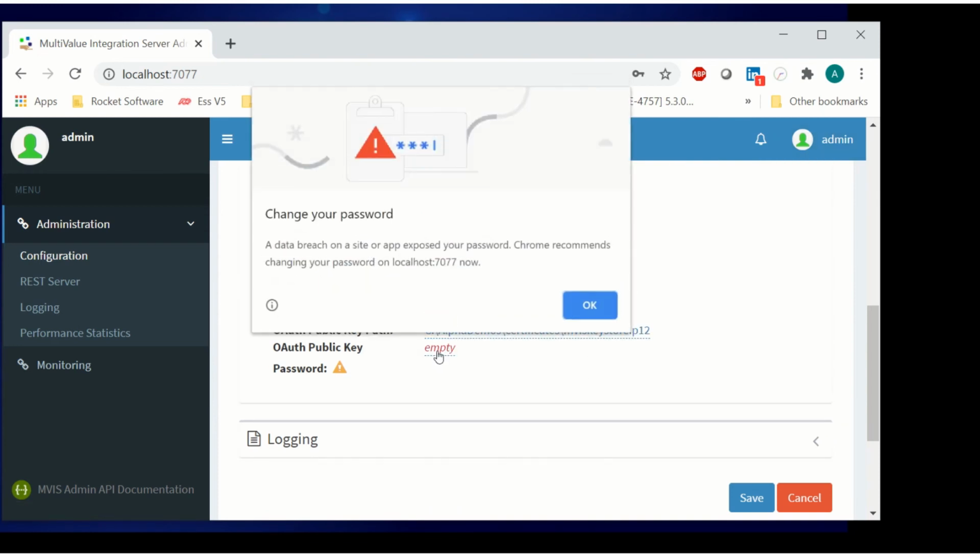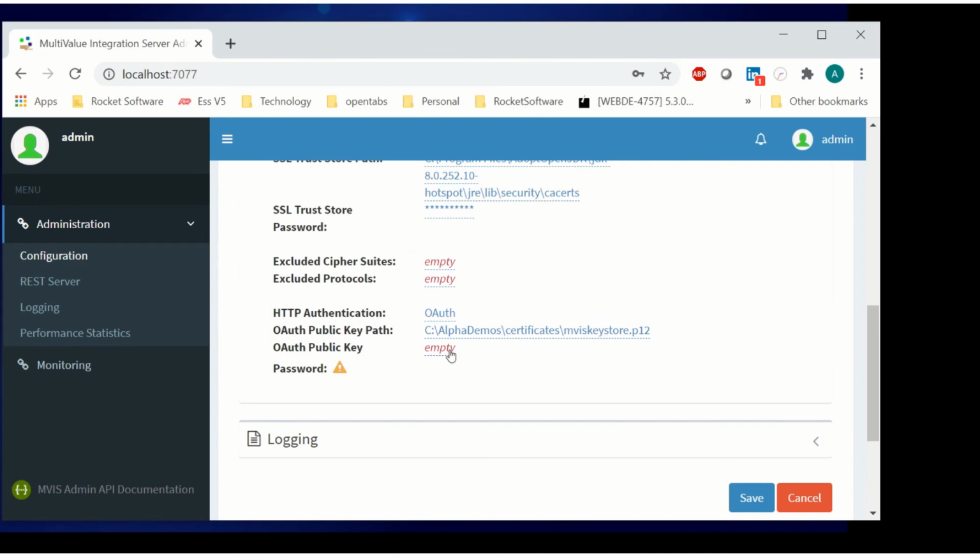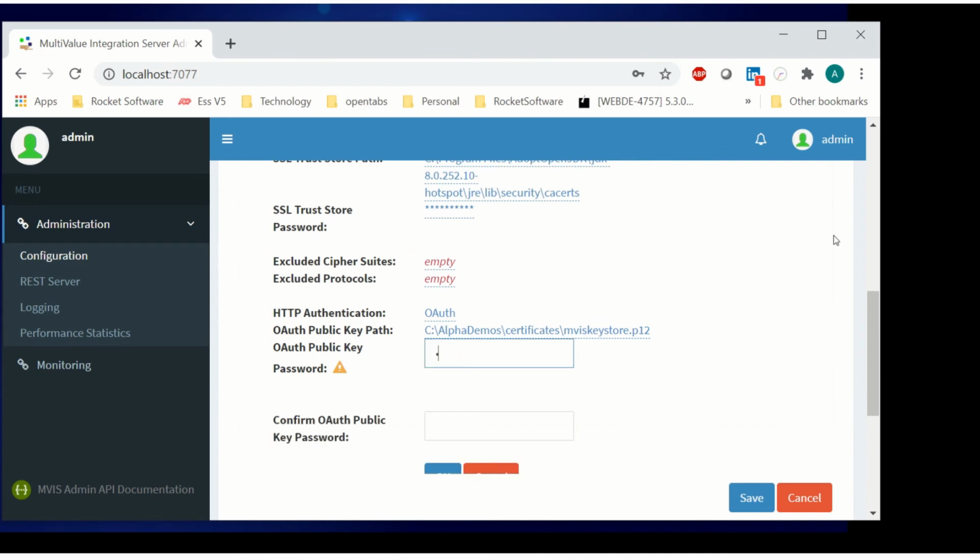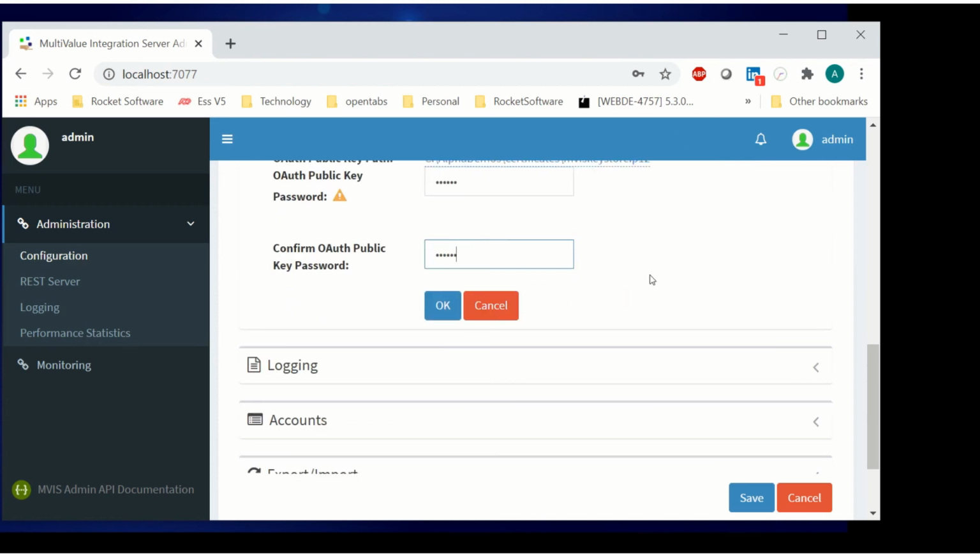And one needs to enter the password for it. In my case, it's Tomcat. One needs to have the password required to open the certificate.